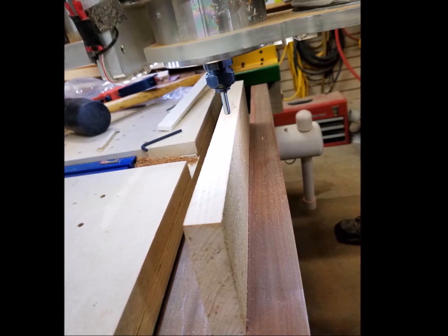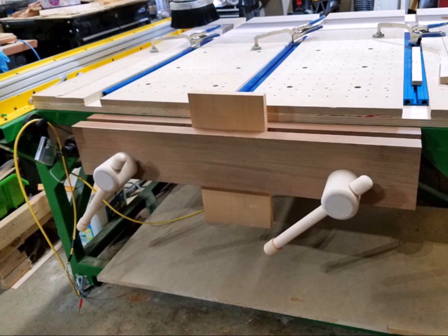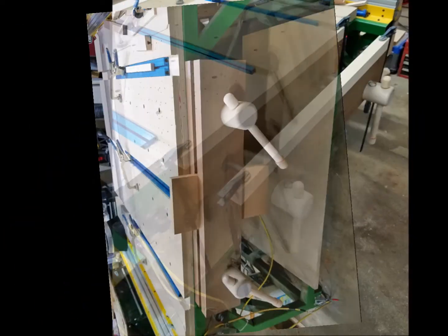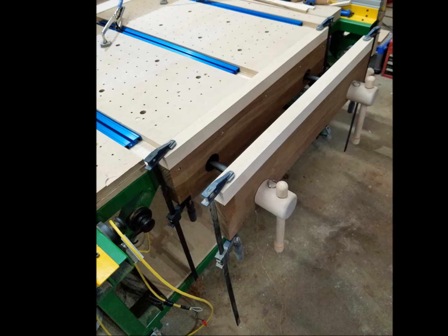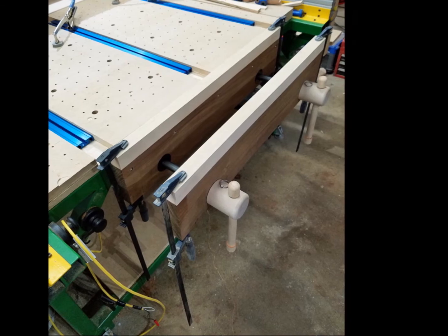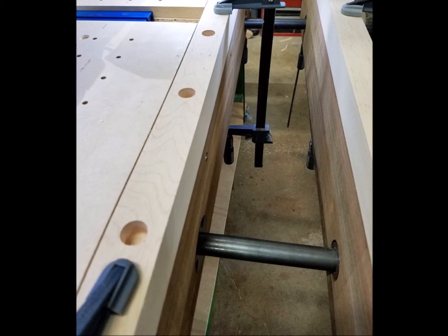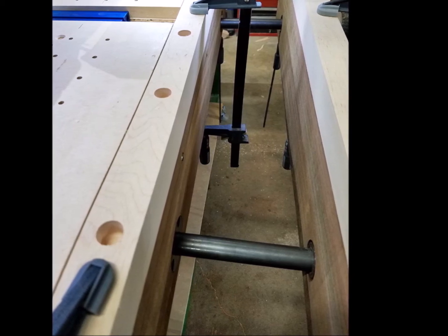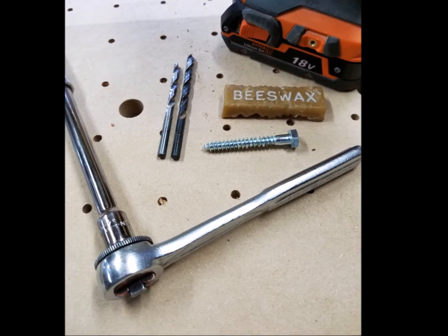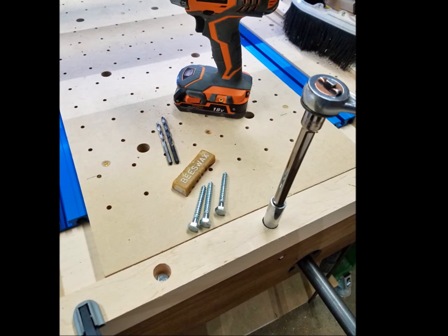It was sweet looking at the CNC table with that big twin screw vise on the end where just a few hours before we could only see steel frame members. We had terminated the Ipe jaws at the height of the steel frame below the spoil board to make it easier to change the spoil board. Now it was time to add replaceable jaw tops of hard maple. Using the CNC, we drilled three quarter inch holes in those hard maple jaw tops. Then we drilled starter holes in the center of each hole. With a hand drill, we drilled down into the Ipe jaws. Using a socket wrench and beeswax, we fastened the jaw tops to the Ipe using five sixteenths inch lag bolts.